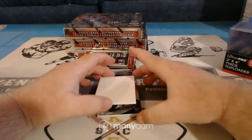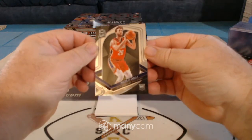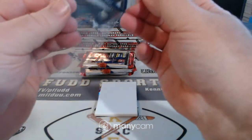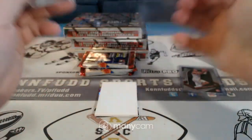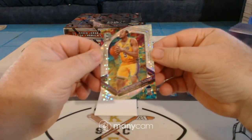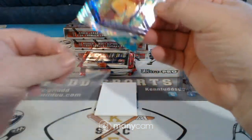All cards are going to ship in this, of course. Nikola Mirotic for the Pelicans, rookie Prism. Oh God, these look just like Prism cards to me. I'm not going to lie. And our insert, Talen Horton-Tucker for the Lake Show. Looks like almost a tie-dye sparkle type thing.